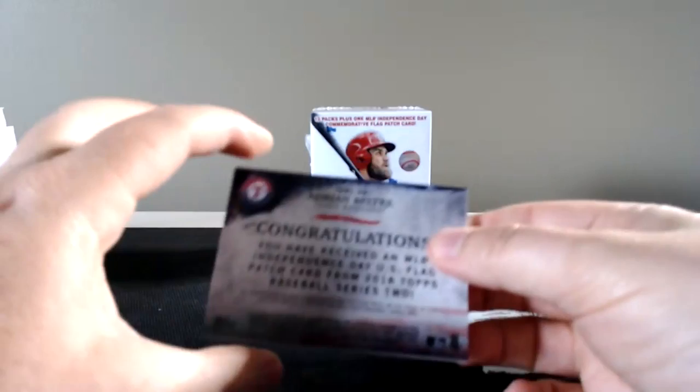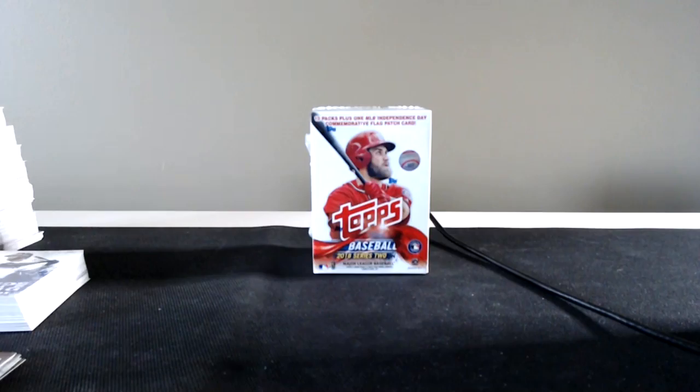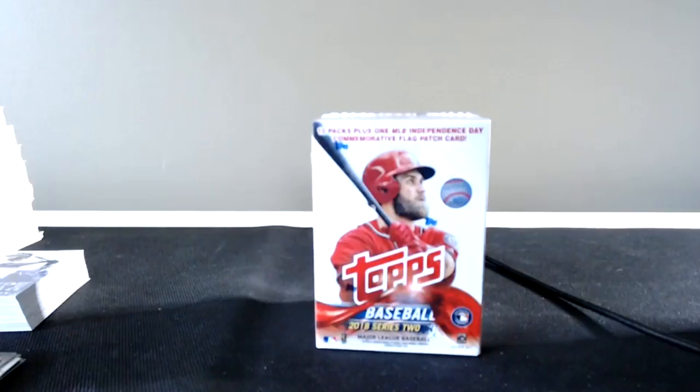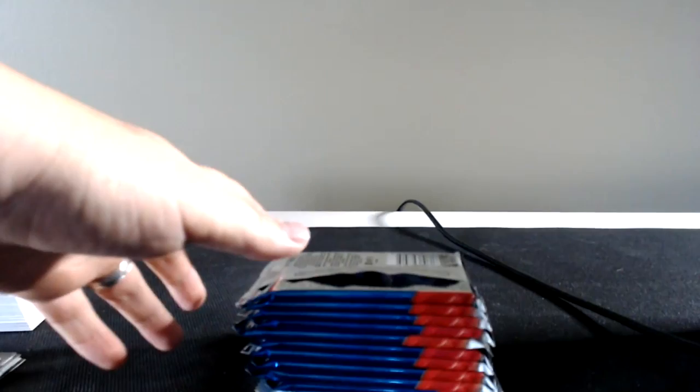Let's see what we get out of our patch pack. Adrian Beltre, Texas Rangers. Nice card there, Rangers. And our last box, box number eight. We'll save our patch pack for last.